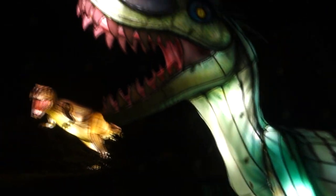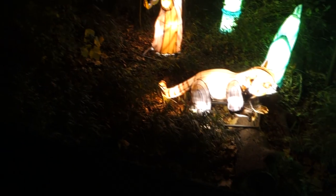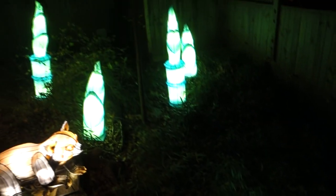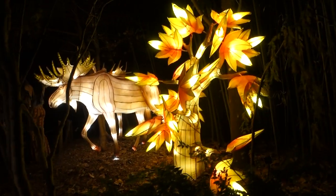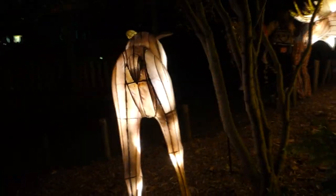In this area where the Komodo dragon usually is, they have the dinosaur lanterns inside — we're looking through it like an exhibit. This is seriously Jurassic World-esque but with lanterns. The T-rex is moving, very very cool. And our favorite animal here at Zoo Atlanta — the red panda — even has a lantern, that is so so cool! On the other side you have a moose and a beautiful tree with fall colors, and all the bamboo with green lights and a deer right in between.